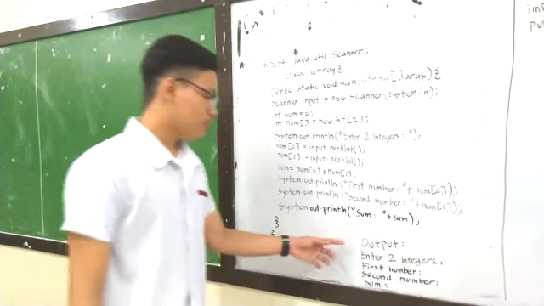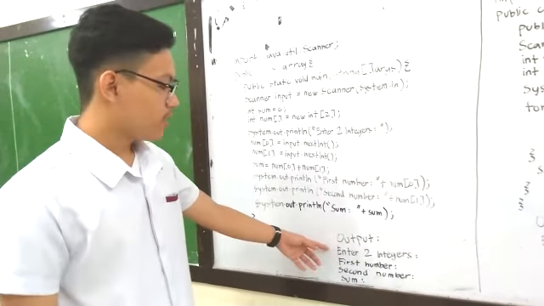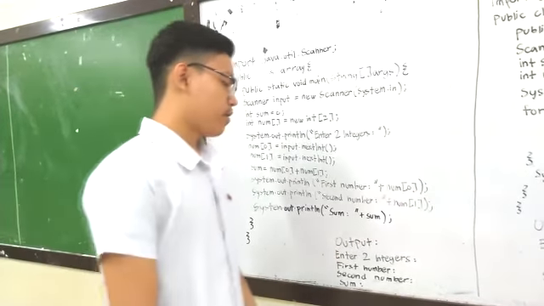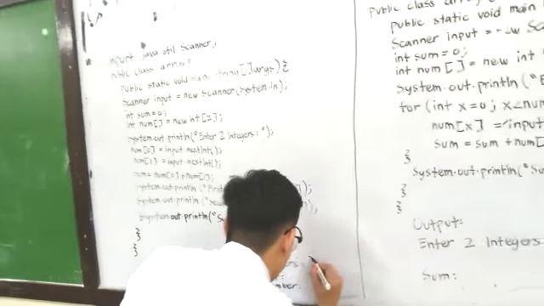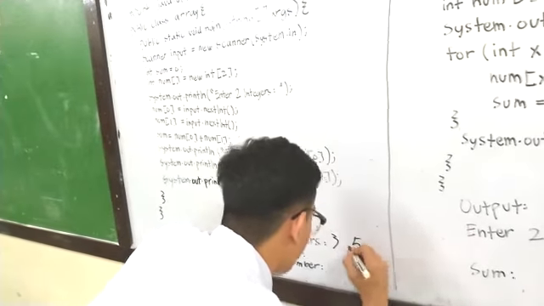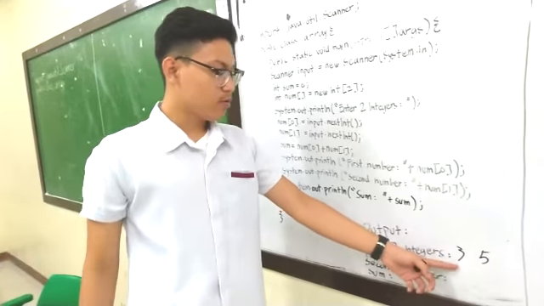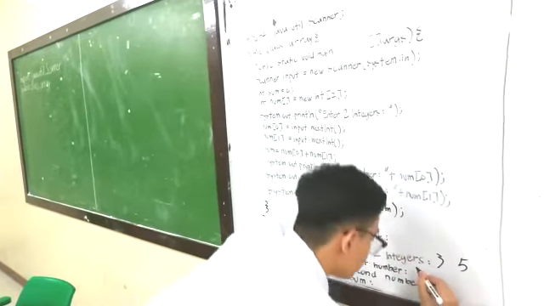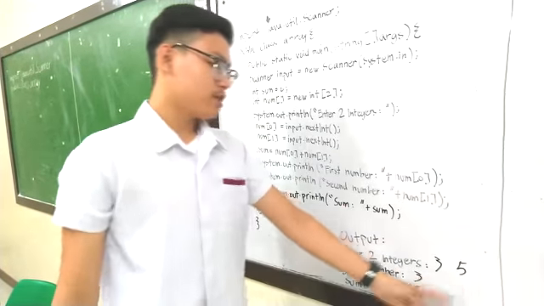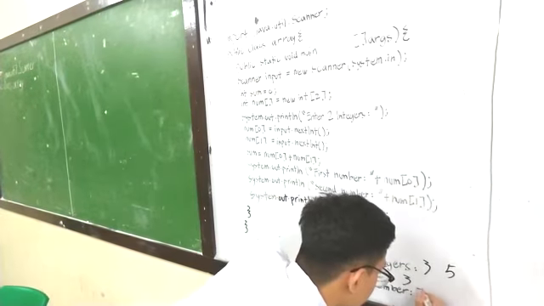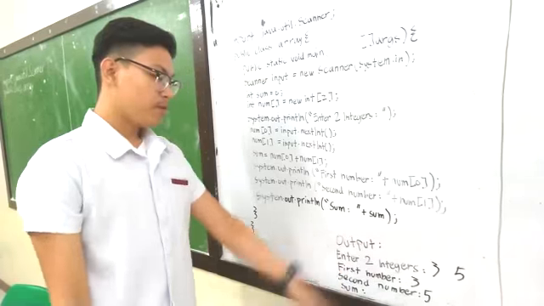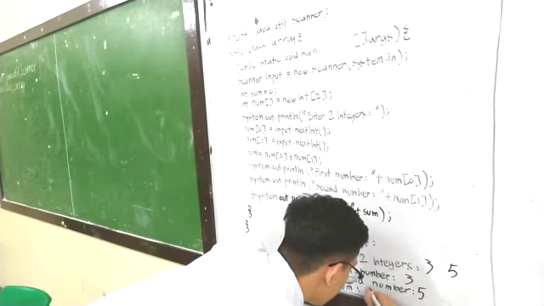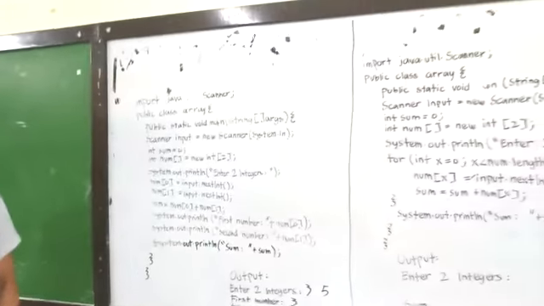So, para sa output, ang user ay maglalagay ng dalawang number. For example, 3, then 5. Ang sa 0 index po ay 3, then maglalagay po siya ng 3 dito. The first index po ay 5, then 5 po siya. Ang magiging sum po nun ay 8.